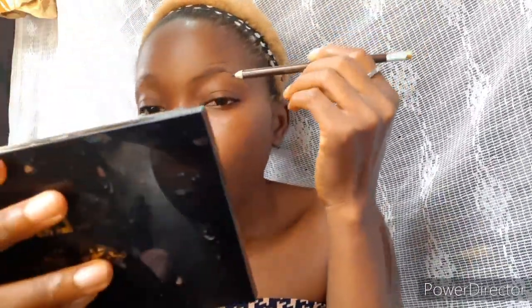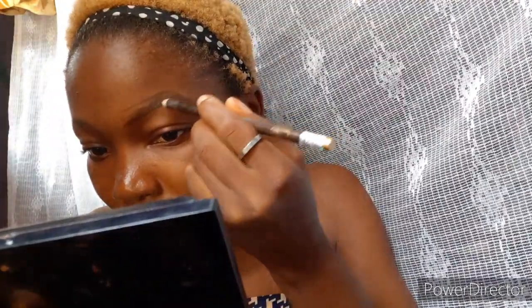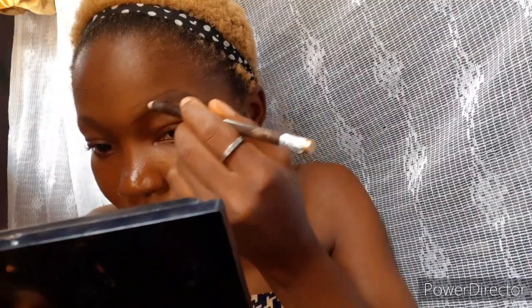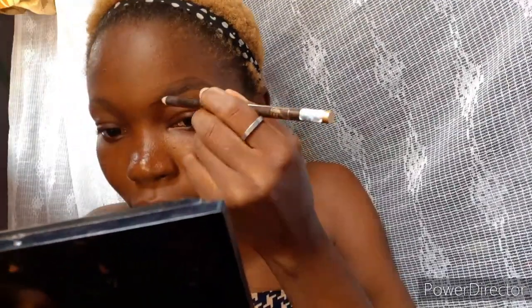So I start filling up from the inner corner. I'm drawing a hair-like structure, so when I get to the outer corner, I take a lighter stroke. After that, I use a spoolie to comb it all out.